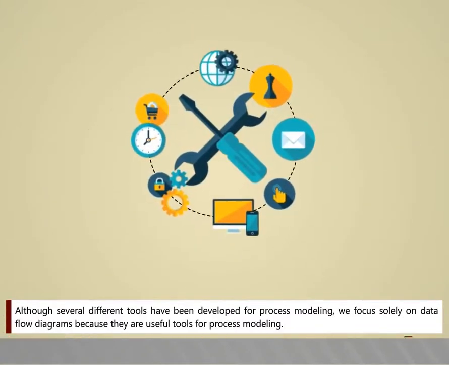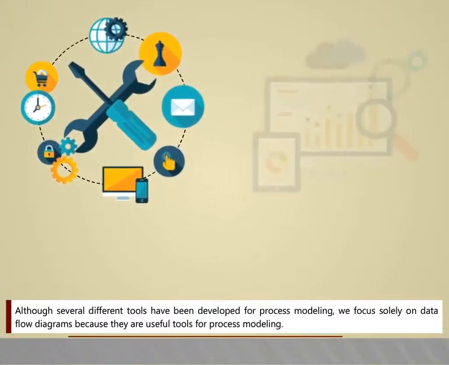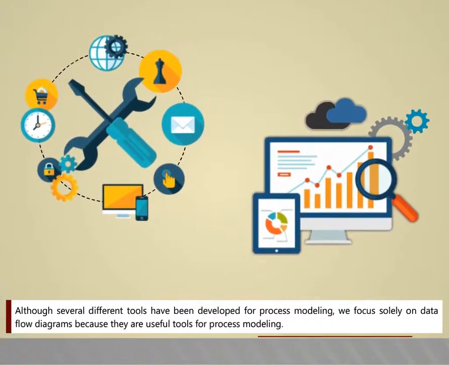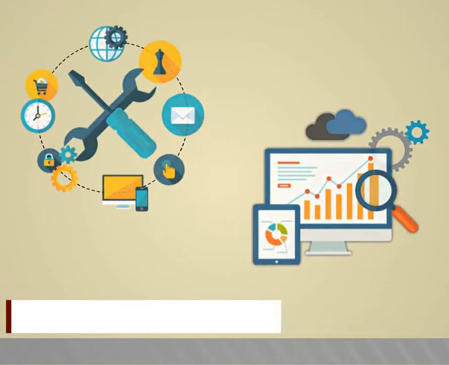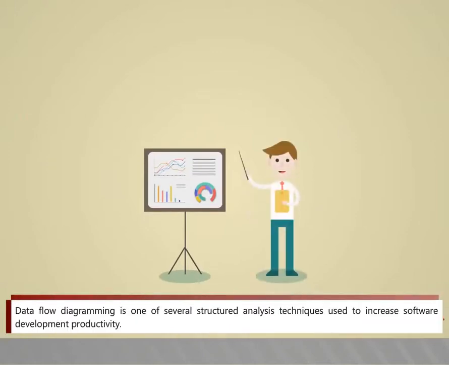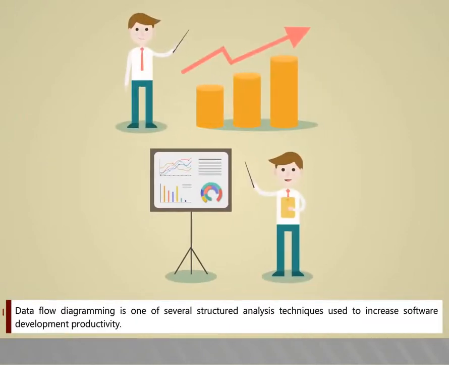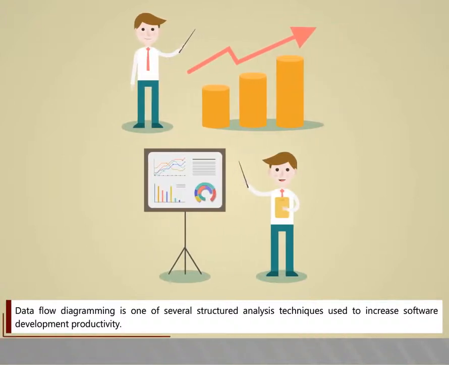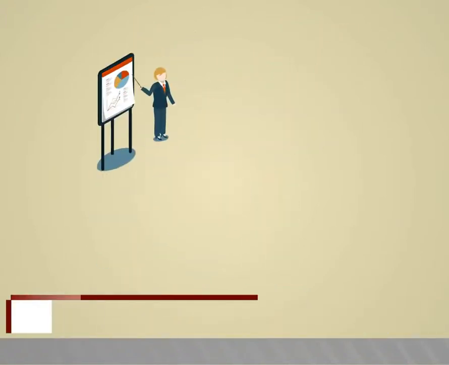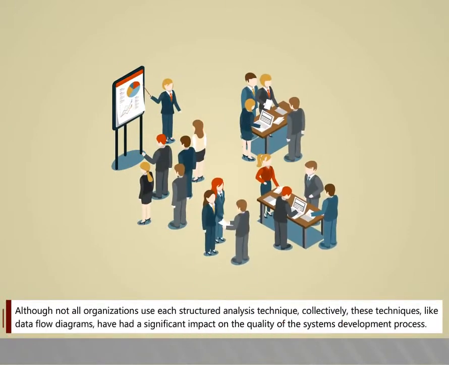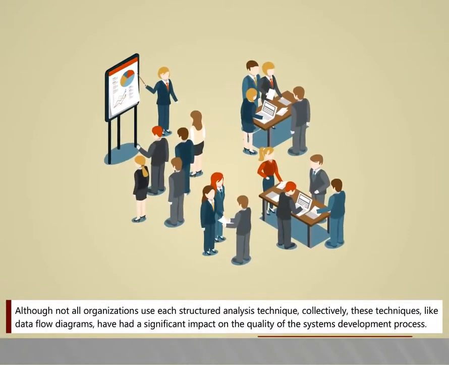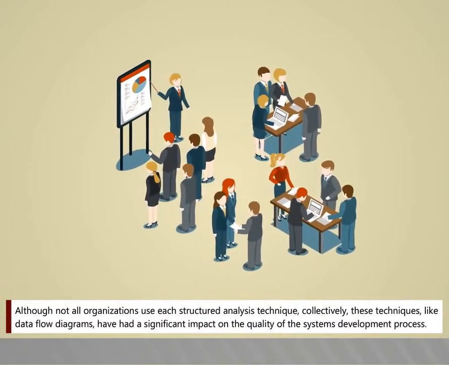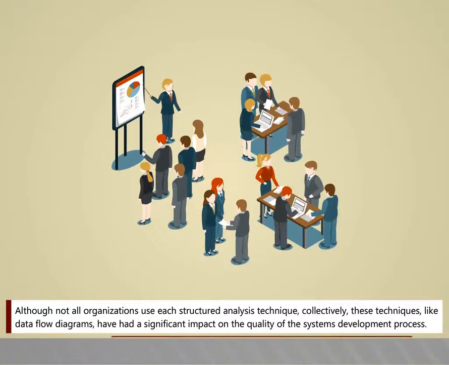Although several different tools have been developed for process modeling, we focus solely on data flow diagrams because they are useful tools for process modeling. Data flow diagramming is one of several structured analysis techniques used to increase software development productivity. Although not all organizations use each structured analysis technique, collectively these techniques like data flow diagrams have had a significant impact on the quality of the system development process.